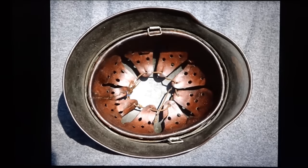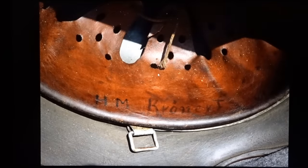Now last but not least, let's see the inside of the helmet. The family historian oiled the inside of the helmet — that's something you should not do if you have a helmet. Collectors don't like it, and it's also not good for the leather in the long term. What's interesting here with the inside is that we have the soldier's name written inside, and that's why the family historian had initially contacted me, hoping we would be able to research this name. My first rule of thumb to see if a name is researchable is to check how common it is — I go on the German War Graves Commission website and type in the family name.